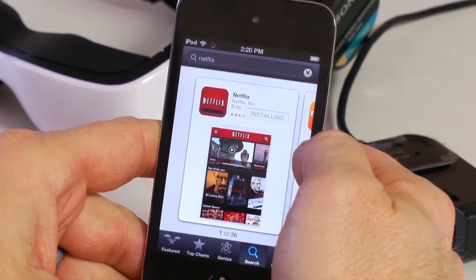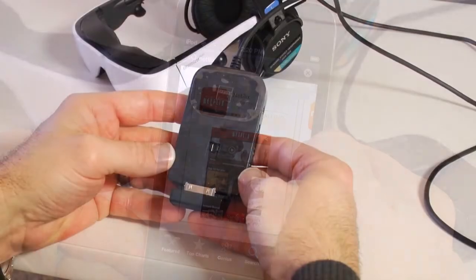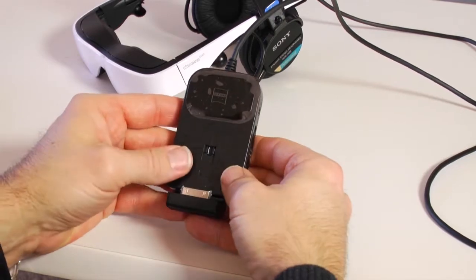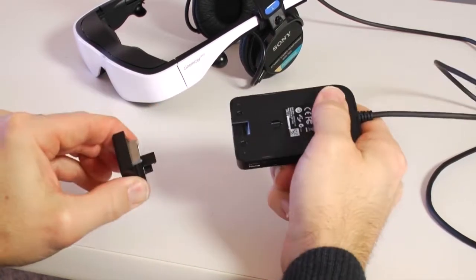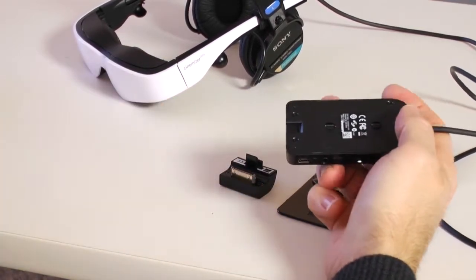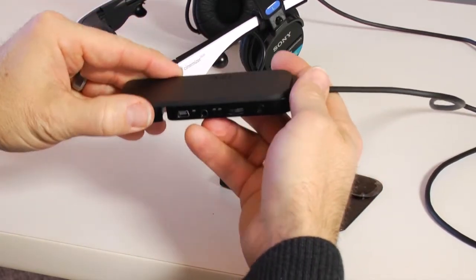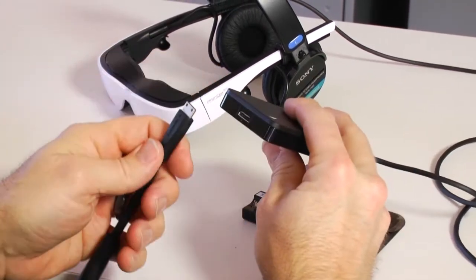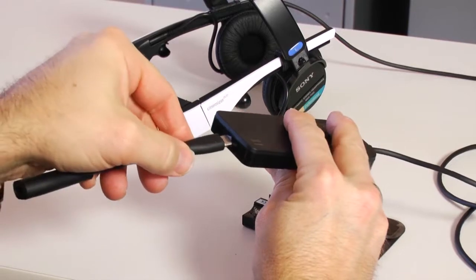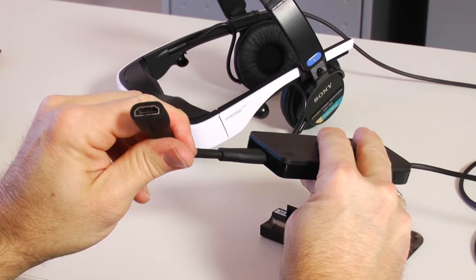Another way of accessing content is to use the supplied HDMI adapter. The video tutorial is titled Cinema ProMed Downloading Content. To use the HDMI adapter, first remove the Apple adapter. Next, the HDMI adapter is slid onto the bottom side of the battery box. Be sure to line up the connector port on the inside of the adapter plate, then push until you hear a click. The port on the adapter plate is HDMI mini, so you may need to use the supplied mini to standard adapter to connect to a regular HDMI device.